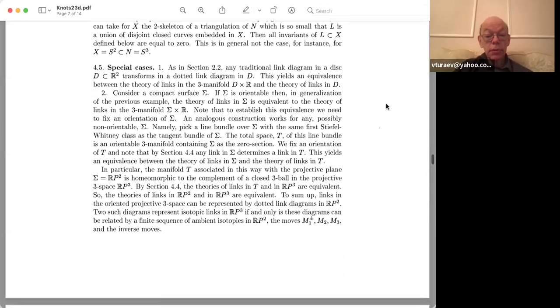All right. Now what happens with surfaces? If we draw our dotted diagrams of surfaces, then every surface can be embedded, of course, if it is orientable. It embeds as the surface cross the segment. If it is non-orientable, it embeds as the zero section of the segment bundle over the surface. In this way, any dotted picture on the surface determines a knot in the product of the surface with the segment, if the surface is oriented, or in the total space of this segment bundle.